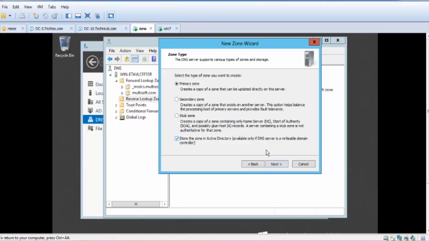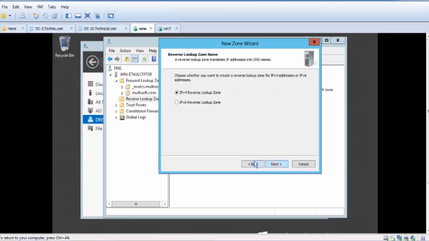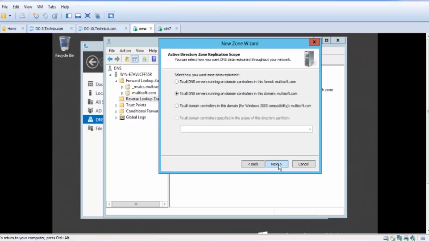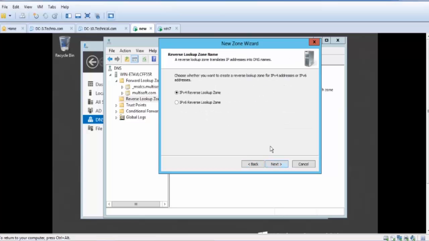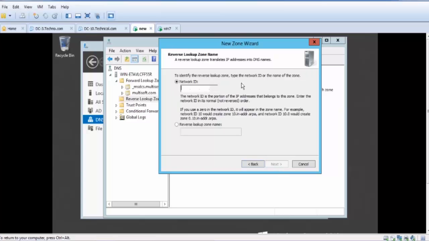Okay. So now we just create the primary zone. Select the DNS, IPv4 we are using. Next, network ID. We have to mention the network ID. IP address concepts you already know because you are working with Cisco also.